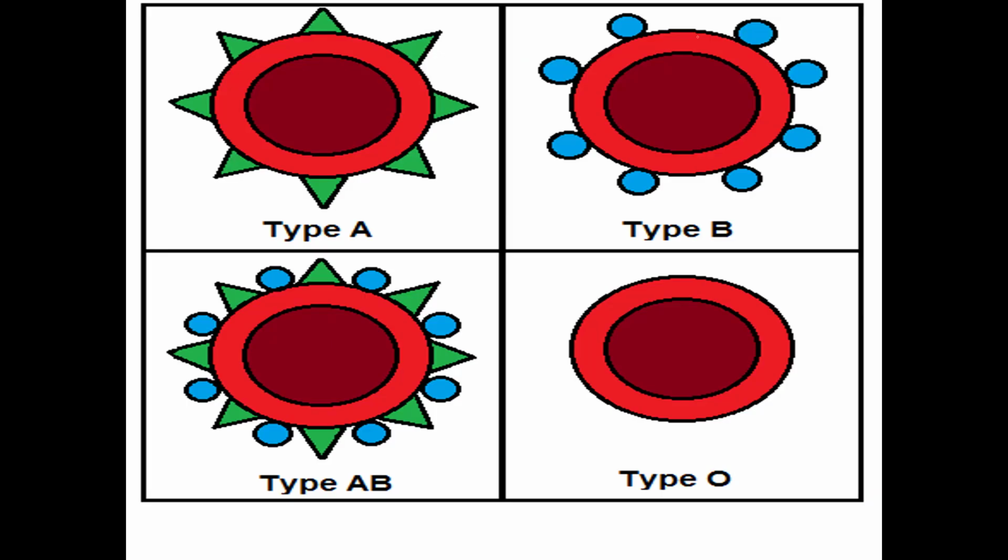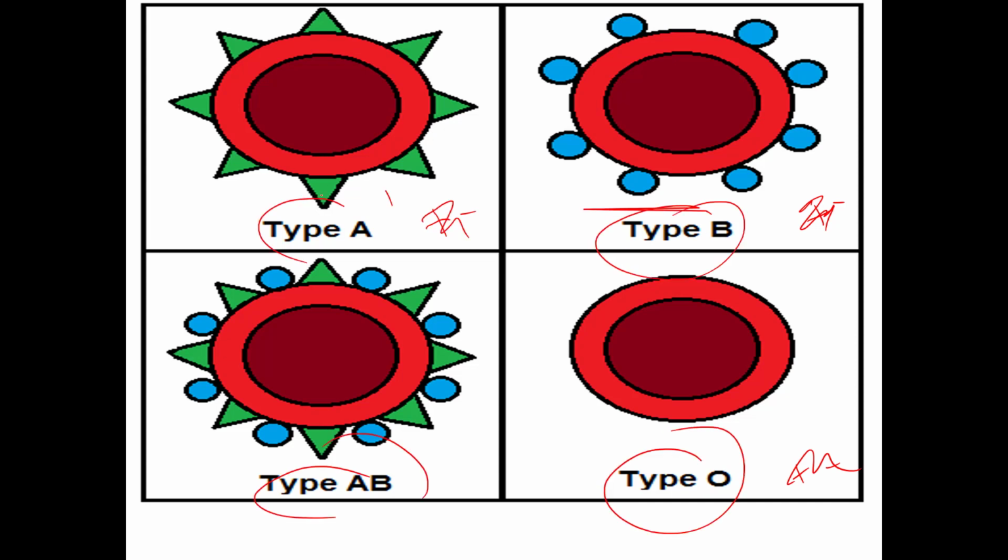That's coming up next. So with blood typing, we have four main types of blood. We have type A blood, type B, AB, and type O. Now with A and B, there is a positive and negative. Same with O, there's positive and negative. We're not going to focus on those. We're just focusing on the four main types.